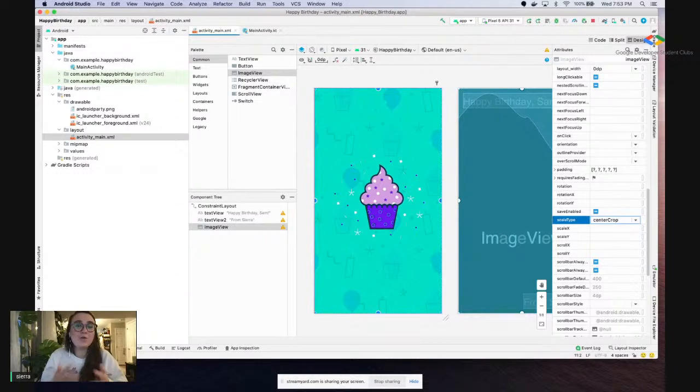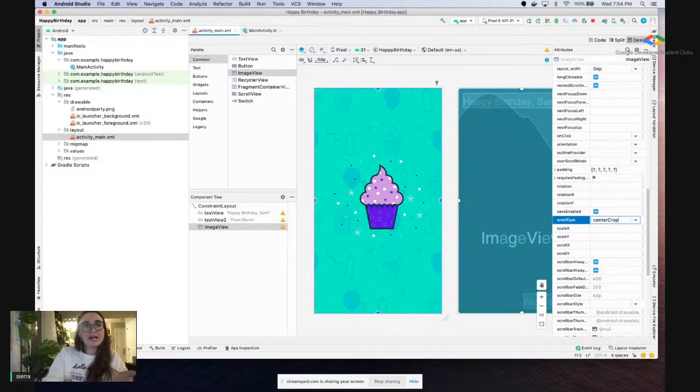It turns out that the order of our UI elements matters because it depends on how they're going to get drawn. As we added our text views first and then our image view, it means the image went on top of our text. When we add our views to the layout, they're continuously added to the end of the list. So if we look at our component tree, we see image view is the last thing in that component tree.